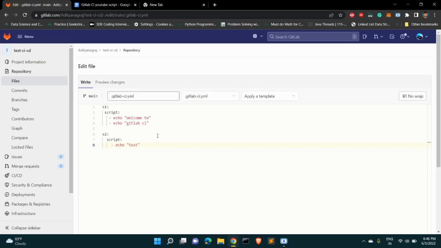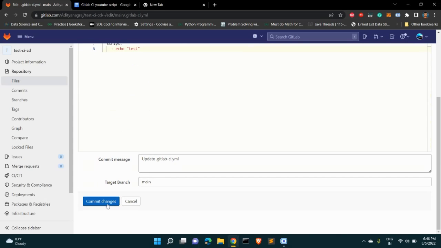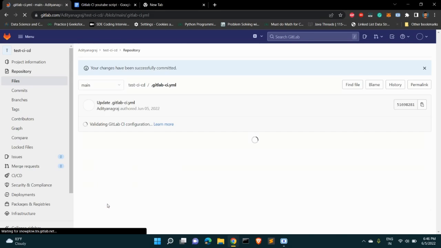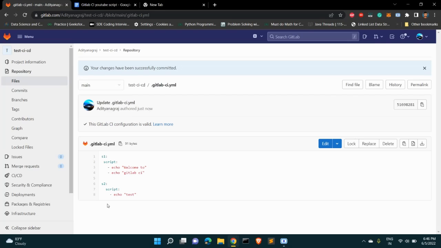As of now, we have not done anything fancy, but this is the way you construct your pipeline, series-wise. You can give a stage name, and the script tag stands for where and what commands you need to run, so that those commands get executed. On just selecting commit, a pipeline will start executing in the backend. You can confirm this: if your GitLab CI has incorrect indentation or keywords not supported by GitLab, it will be reflected at the time of commit and throw a GitLab invalid error. As of now, we can say everything is fine.